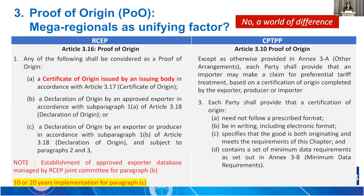With the certificate of origin and the certifying authority at the core of the system under RSAP, while it is clear that Article 3.10 of the CPTPP provides for importer declaration, which is very different and maybe much more trade facilitating. So, of course, there are options in RSAP to negotiate and to improve the system, and that's where further intergovernmental work is needed. And this is also why we want to discuss today how to move forward and have a roadmap to move towards more trade facilitating rules.